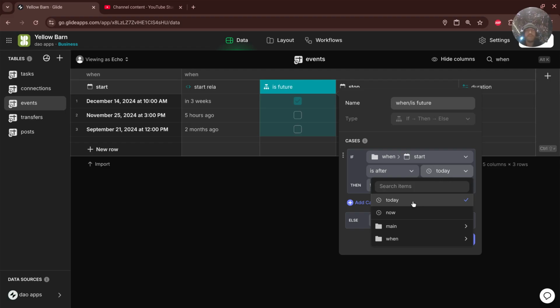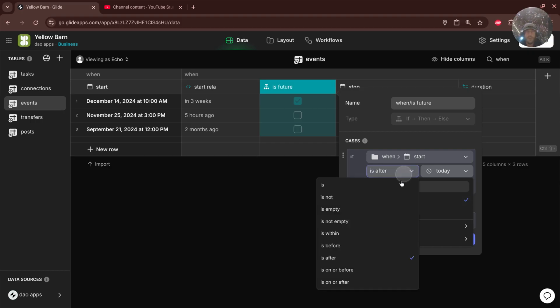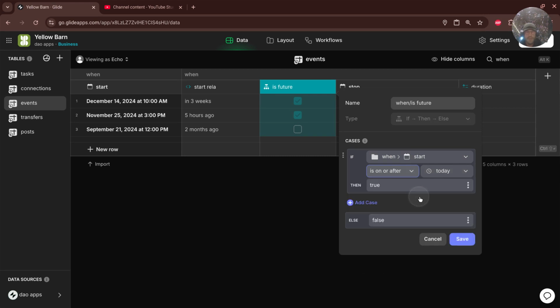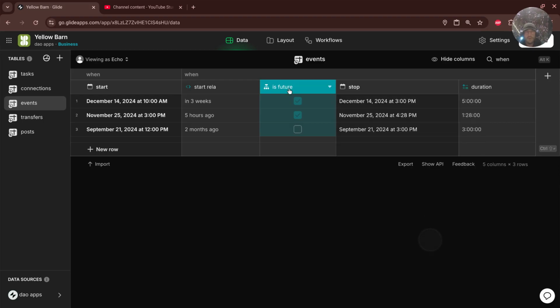which is cool, but then it gets dicey because then it's like if the event has already started but you still might want to show up because you're 5 minutes late, you at least want to see like things going on now. So now and is after now is kind of a relative thing, but I'll just say is on or after today. It's kind of a mind exercise, like is after today is future. So if I say true or false, then it'll create this if then else. It's responding with a Boolean value or a truthy value, and then it creates an actual, it's really smart, it creates a Boolean type, which allows easier filtering, because that's way better than truthy values.